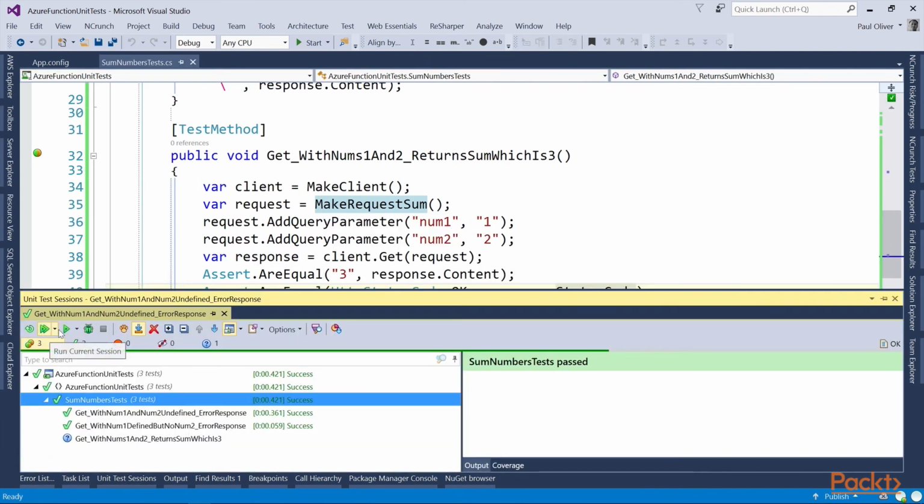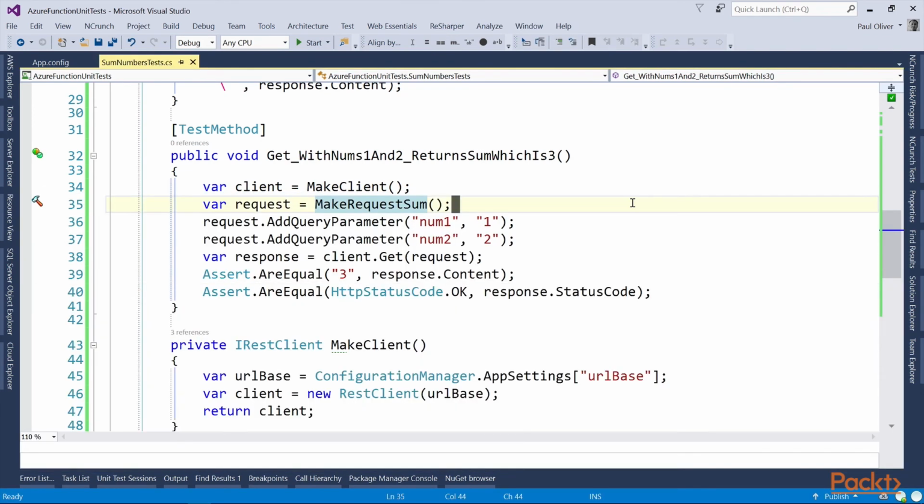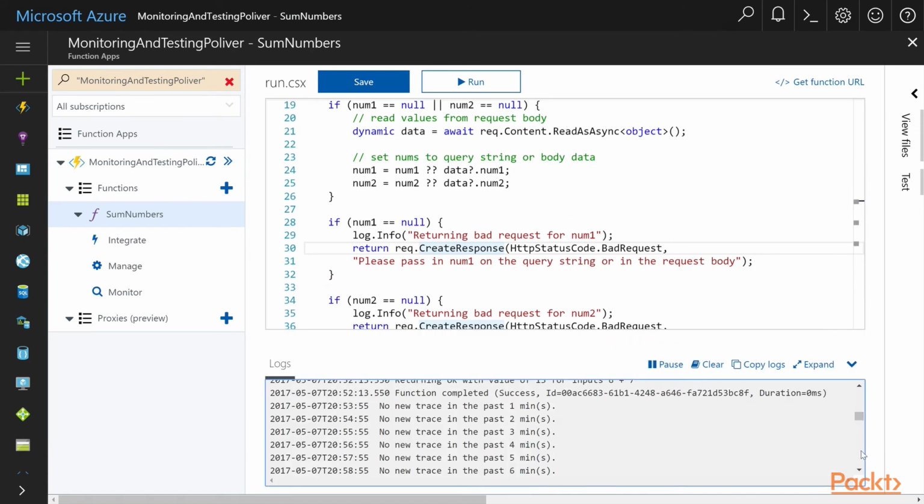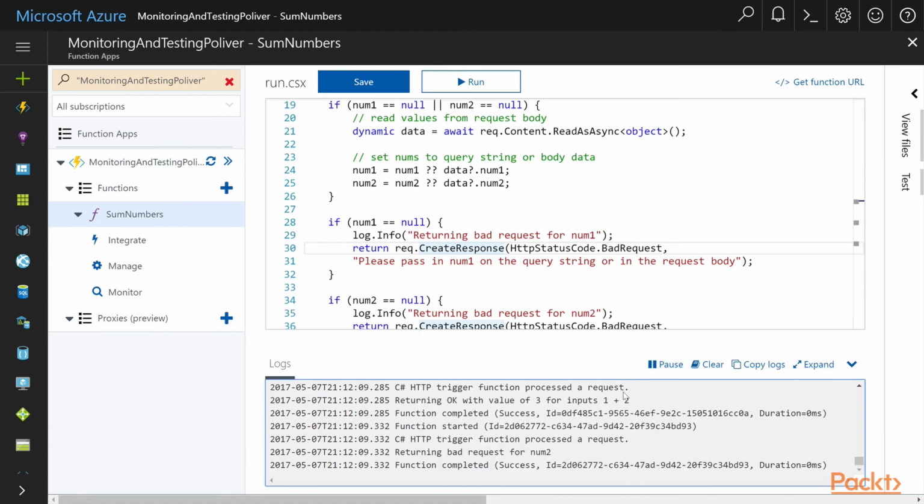And we can just run all the tests right from the, this is the test runner from ReSharper. Use your test runner of choice. Use your test framework of choice. This should all work. We can check the logs and make sure that it is receiving those calls, which we'd expect it to. And we are seeing that it's returning 3 for 1 and 2. And that came, of course, from our unit test or our integration test. So it gives us confidence that everything is working as expected.